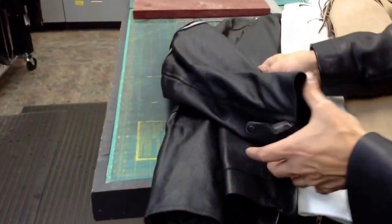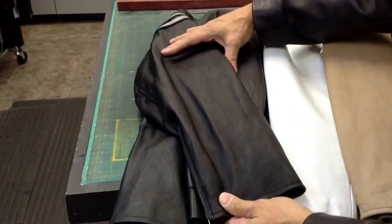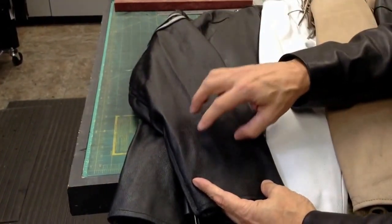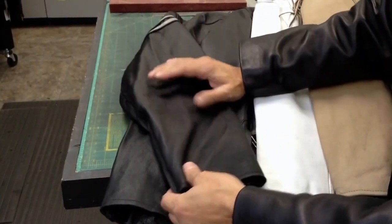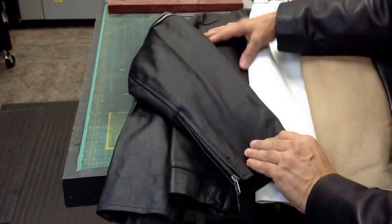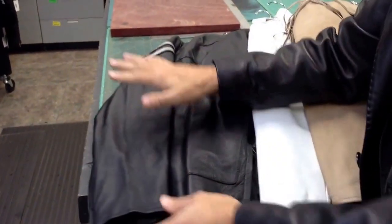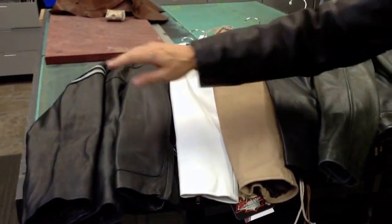Another price-conscious piece, which is getting a little expensive these days, is pigskin. Pigskin leather sometimes has a little bit of grain in it. Sometimes you can see the hair follicles if you look really close. Buffalo and pigskin both have hair follicles that you can see in the skin when you're looking at the leather. Sometimes it's not so noticeable. Cowhide you really don't — it's almost indistinguishable. Pigskin is a good product. It's very soft. It's usually thinner than your buffaloes and cowhides, but it's a good value-price product. It's good for everyday use, not necessarily the best for motorcycle riding.